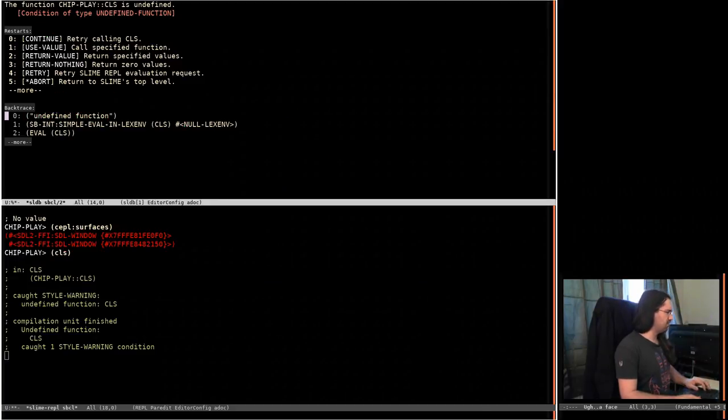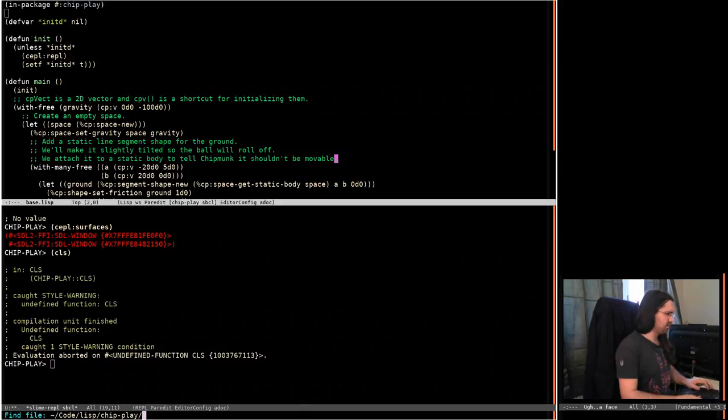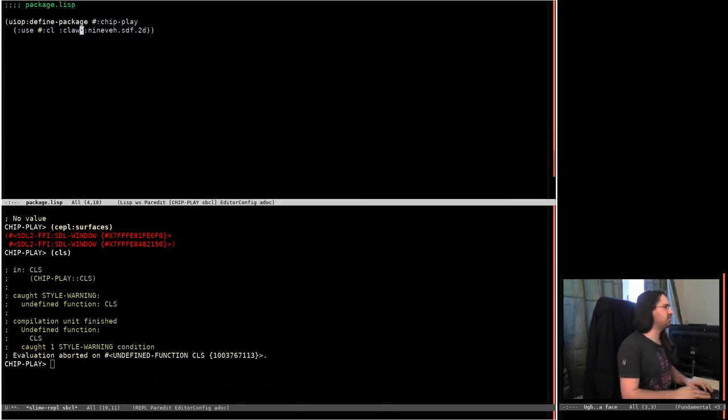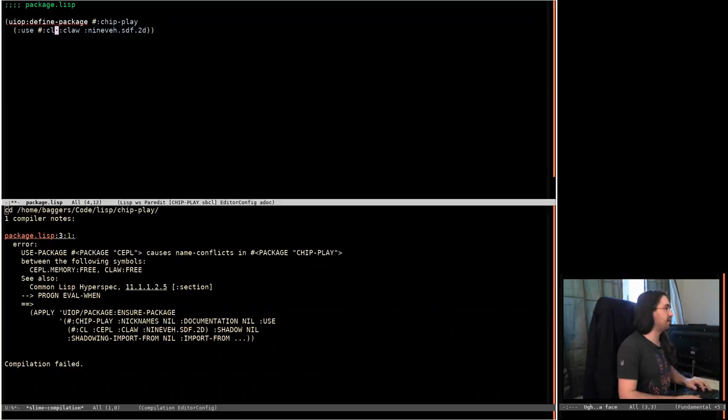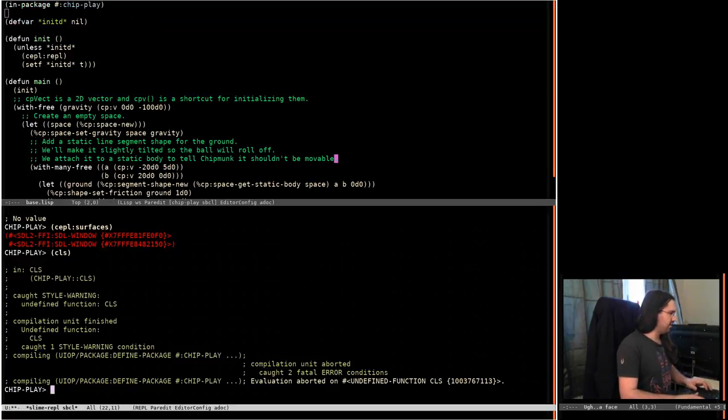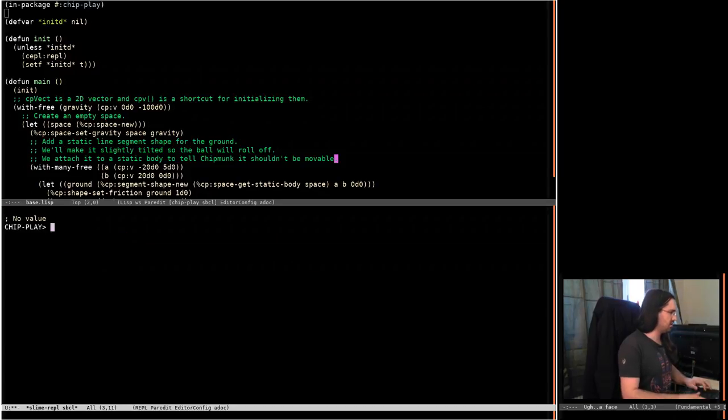Whoops. Oh yeah, we're going to want to use Keppel as well. Oh, this is going to get annoying. There will be a conflict between Free and Keppel and Free and Claw. That is annoying. So we will just abort and have to reference Keppel for now, which is fine. Keppel CLS. Set clear color. Nope. Muscle memory's messed up now. Not three. No point. Not five, or just one.